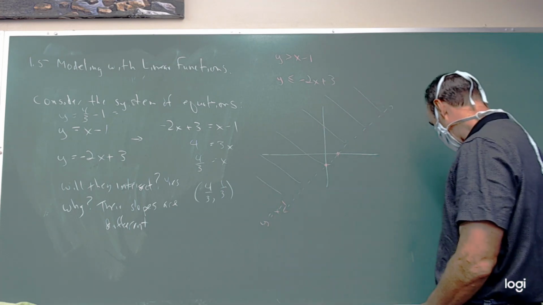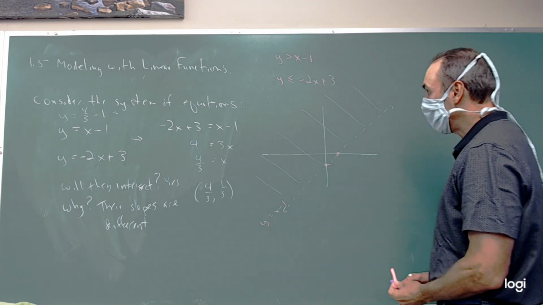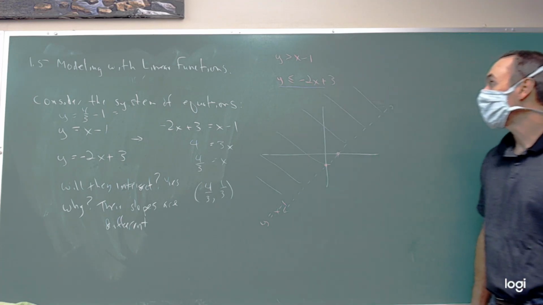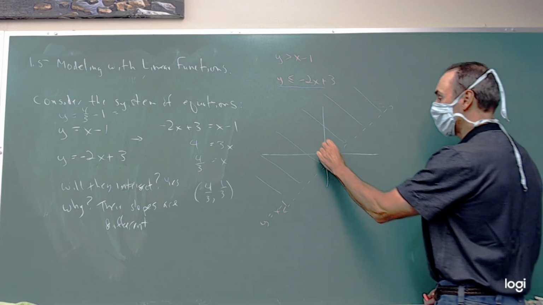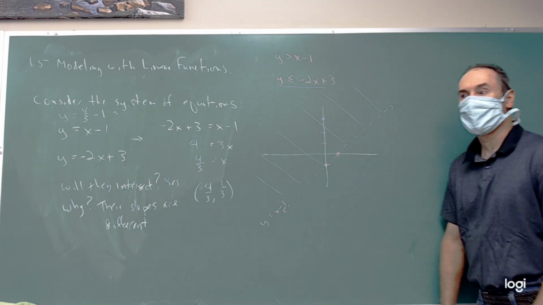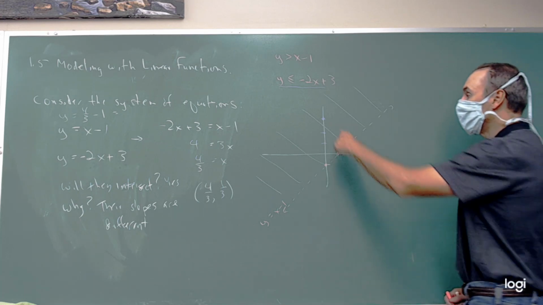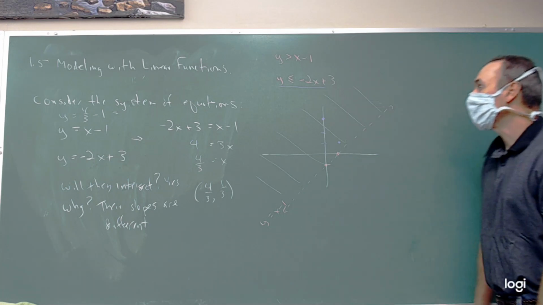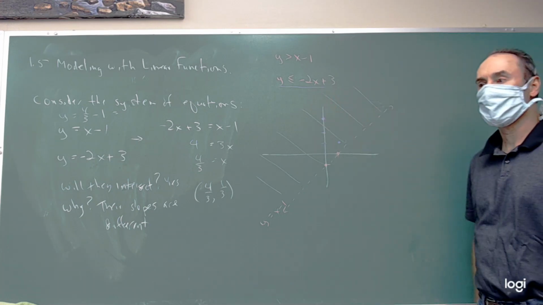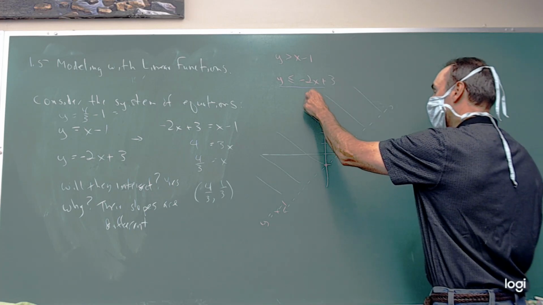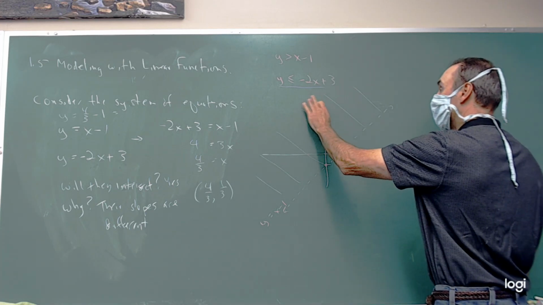And then I'm going to do this one. So now we have a y-intercept of 3. So I'm going to go 1, 2, 3. And the slope here is -2. So we'll go down 2 over 1. And the points on this line, are they going to be included in the solution set or not? Yes, they are. And so I'm going to make this what kind of a line?